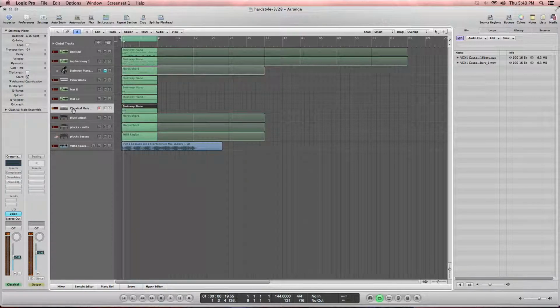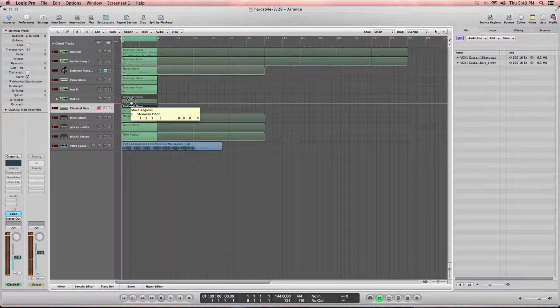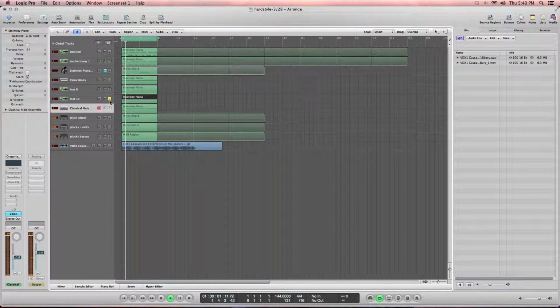Because I want that choir to be fuzzy, so we're going to delete that, have them singing the same part, and put that up an octave.